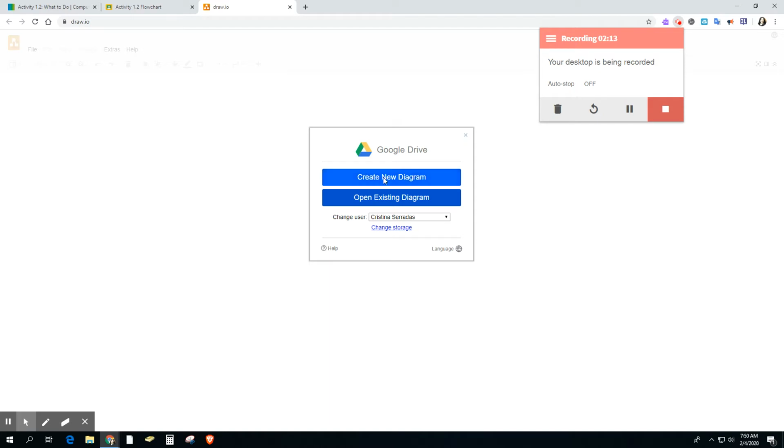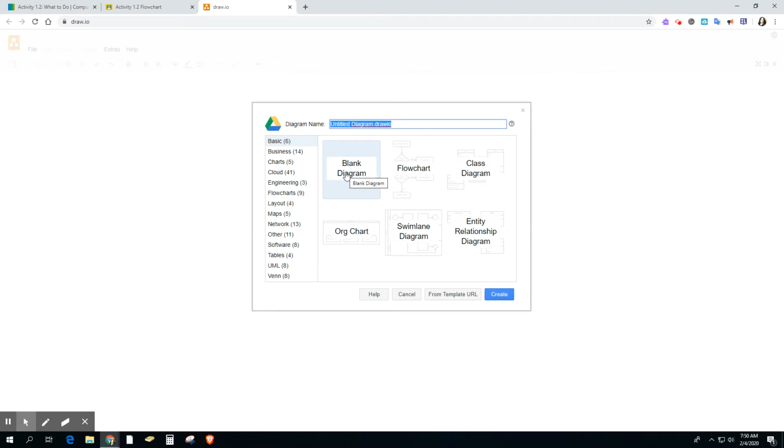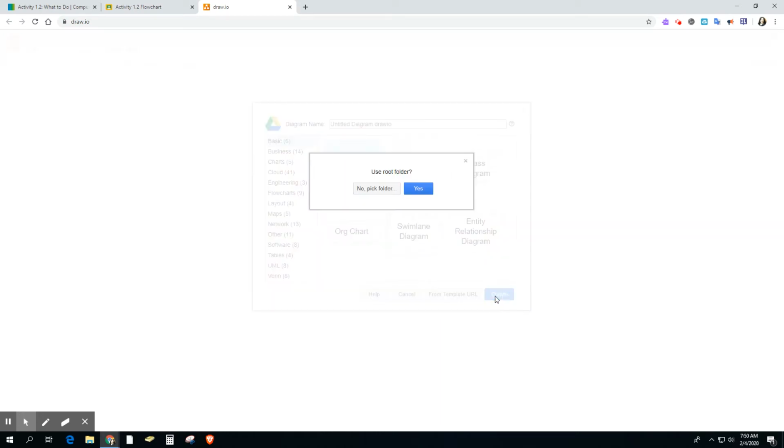Finally loaded. So you want to click on create a new diagram. And you want to select the blank. I know the temptation is to go ahead and select the flowchart, but we're just going to create a simple linear one. So you want to just go to blank diagram and do create.